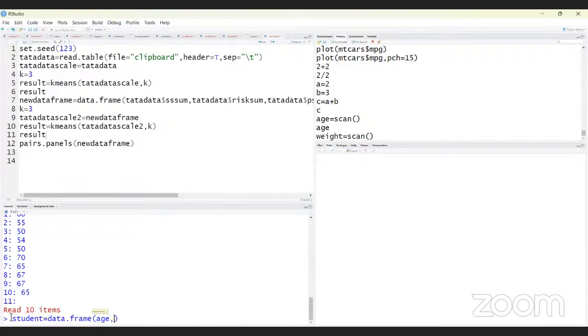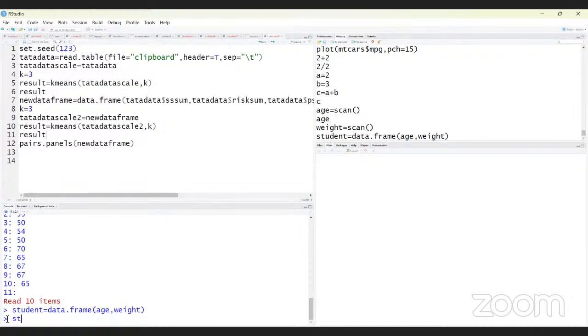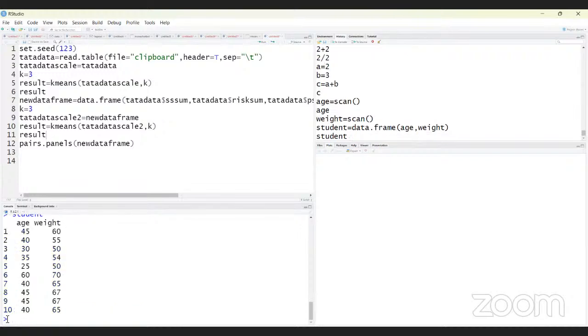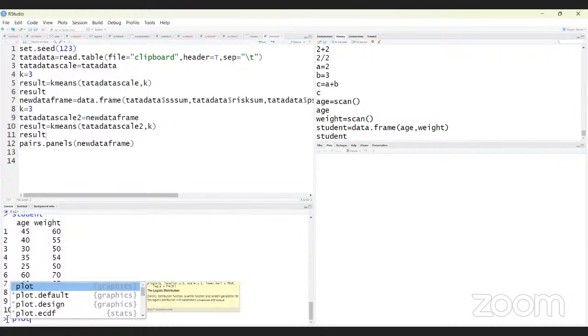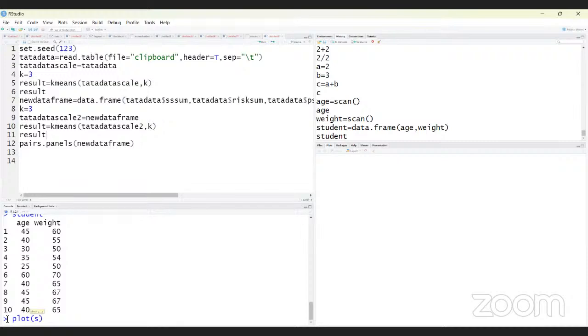That is good. Wait. Now I am writing down student. Now I write down plot. Plot, comma, dot student. Acha, here I am giving you another clue: you are writing student repeatedly, no? So if you write down attach, then you need not write it repeatedly. Please, you do not forget the attach command.